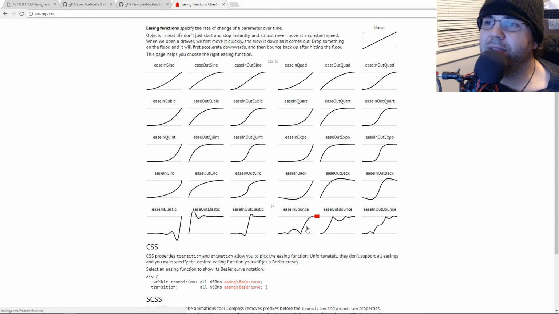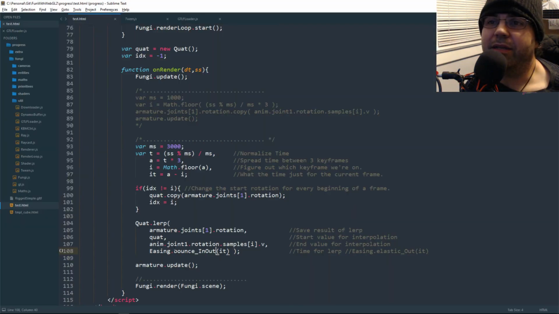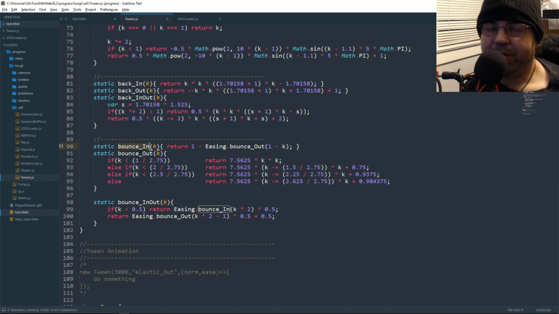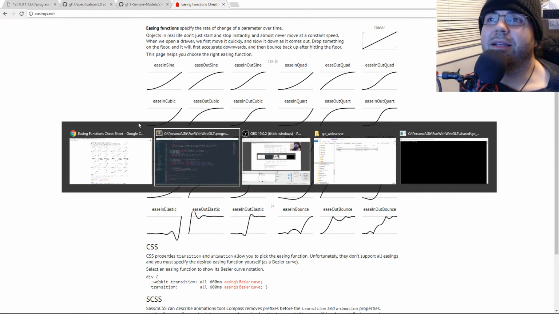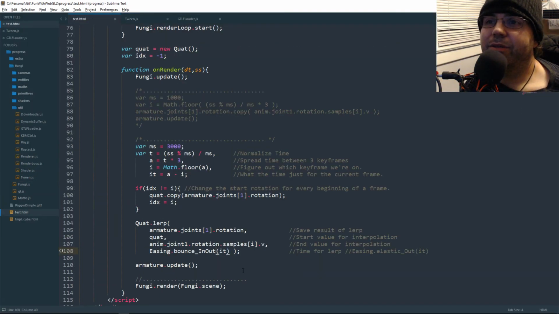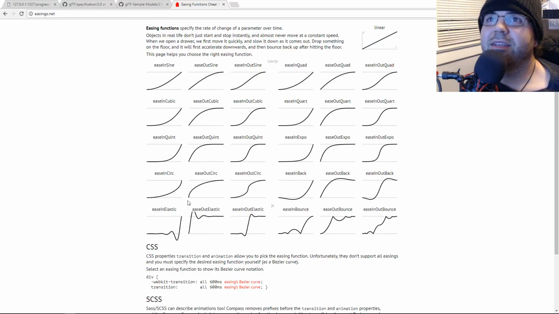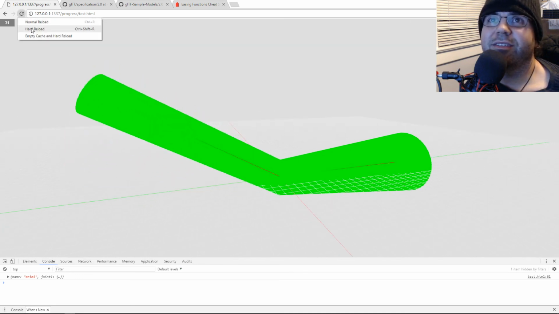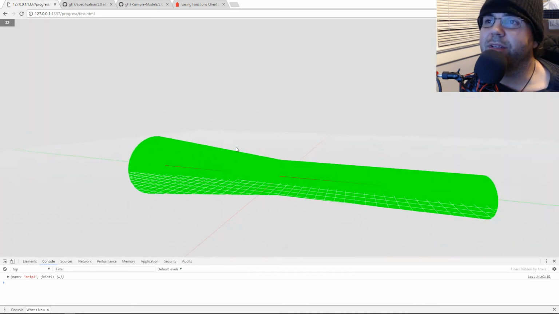Ease in, bounce. Bounce in. Let's bounce in. And bounce in looks like it might be good. Let's try one more. Bounce in. No. Just one more, because like I said, it's fun to experiment. I don't want to waste you guys' time. Let's just see what this looks like. I really don't know. I'm just really messing around right now.